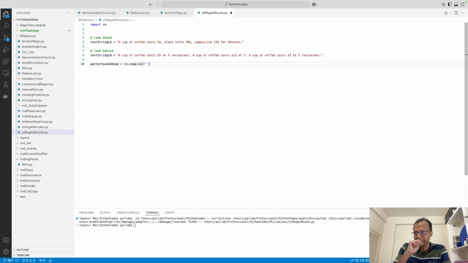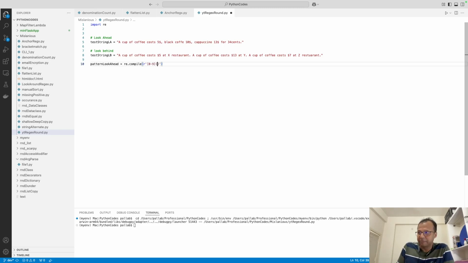Now inside it our goal is to first extract all the numbers. So we will have a pair of square brackets, and inside it I will give 0 to 9. So it will match the digits from 0 to 9. And how many digits will it match at once? At most 2.